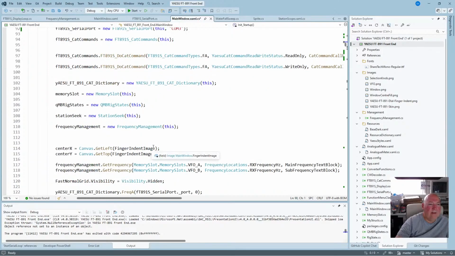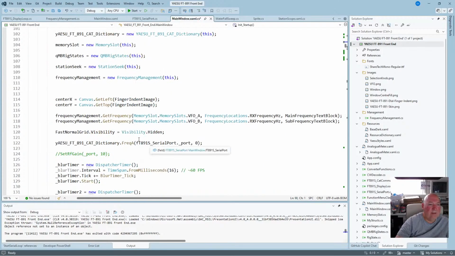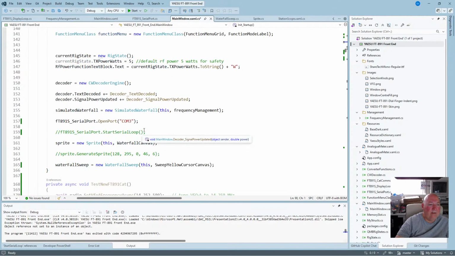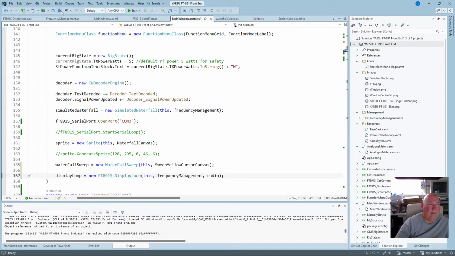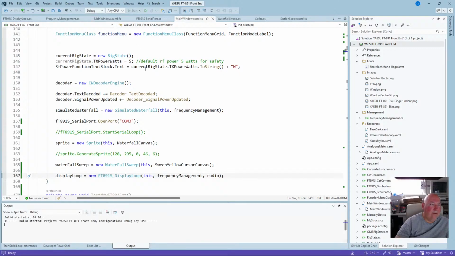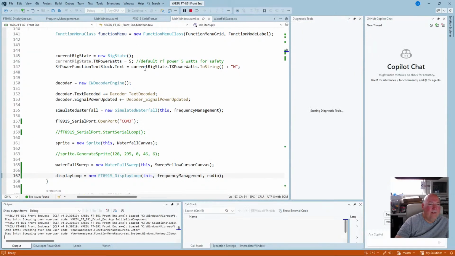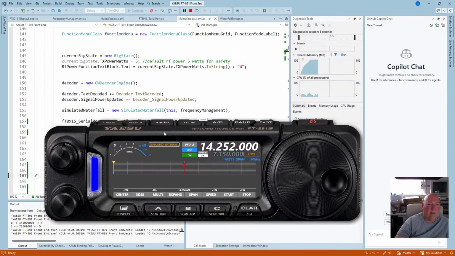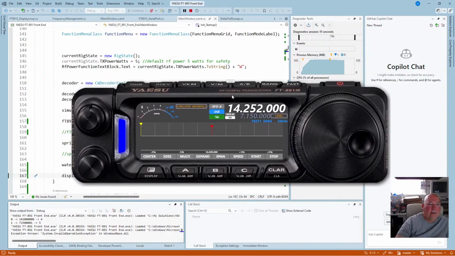Come down here, so we're going to set up the frequency management. It's working there. Let's just come right down to here. Let's come down to there and see what's going on. See if that makes it any better. Don't know if it will or not. Right, I think it's going to do the same thing. Oh, throw an exception, it says. Let's see if it's tracking. No, it's not tracking.